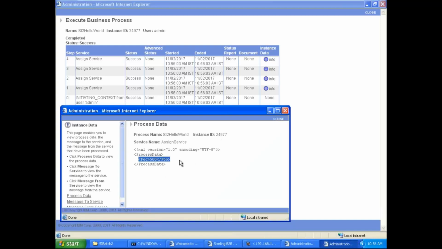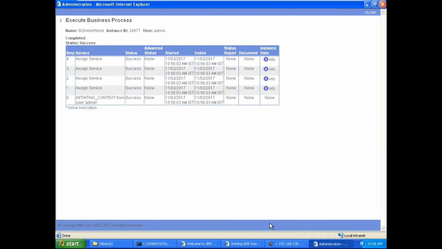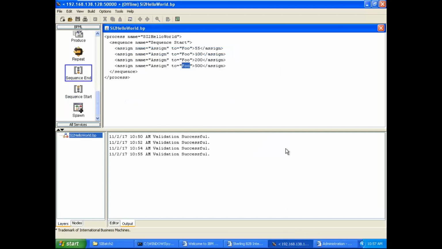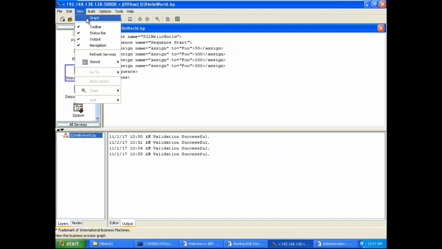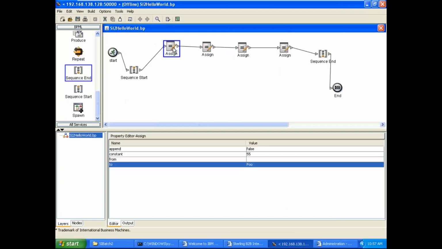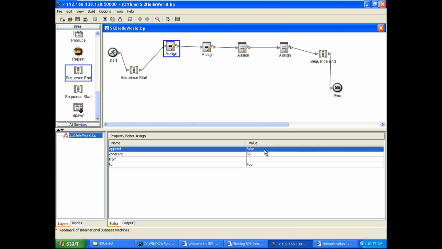So the point I'm trying to make here is, if the value of append is false, the same element will be overridden in the process data.